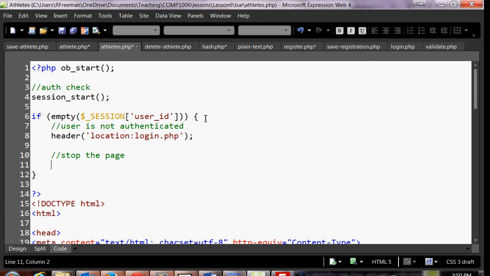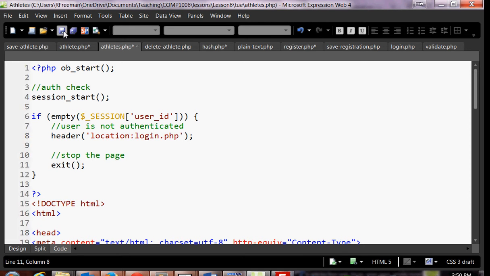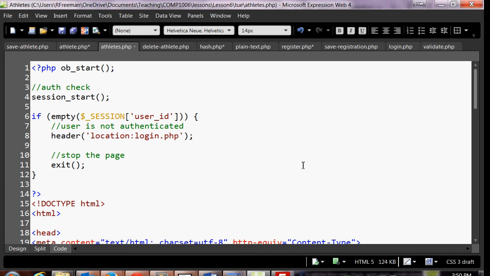Or maybe I want to return it. Would a die work here? We could try die. I'm going to try exit this way and see. Exit's the same. Yes. And now down at the very bottom, we're going to need PHP tags with OB flush.